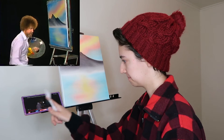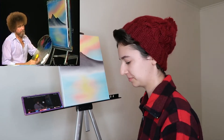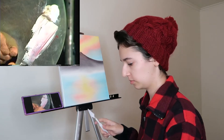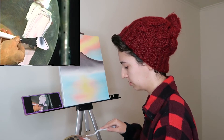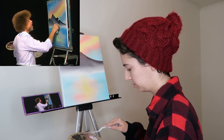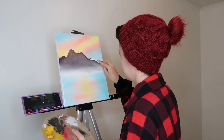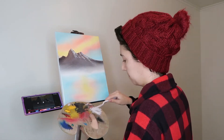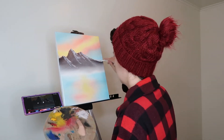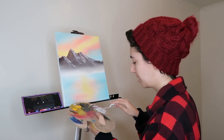I've finished building my mountain. Bob says let's put some snow on it — take some white with a little touch of alizarin crimson just to warm it up, the least little amount. Don't want to set it on fire. Pull it out very flat, go straight down. Bob, you need to be more specific when you say a very small amount because I clearly used too much red and it was barely any. That certainly doesn't look right, but we're just going to roll with it. My mountains are a little too high because it comes down very close to the water, but we're going to make it work.